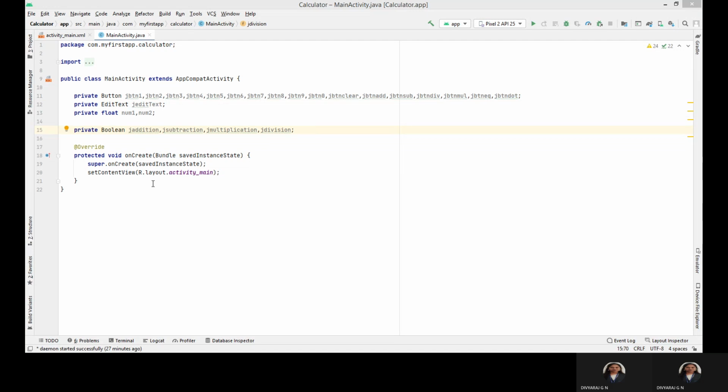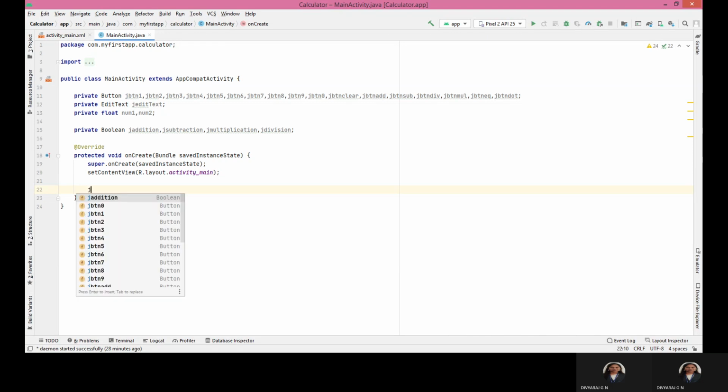Now, once the declaration is done, you need to start initializing the values. See here, whatever the declared variables, that is buttons. First, let me take JButton1. I need to fill this variable with some value.